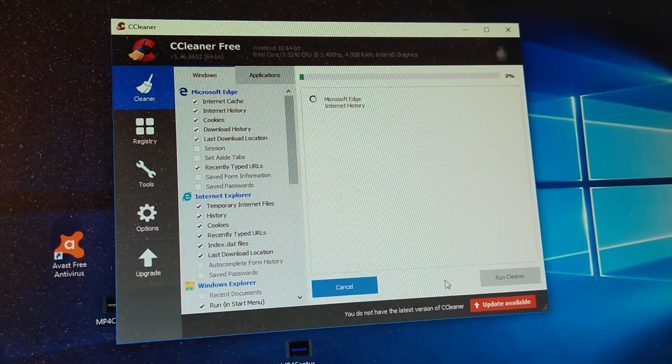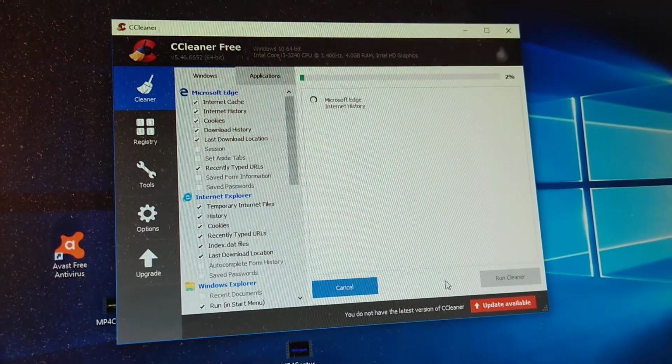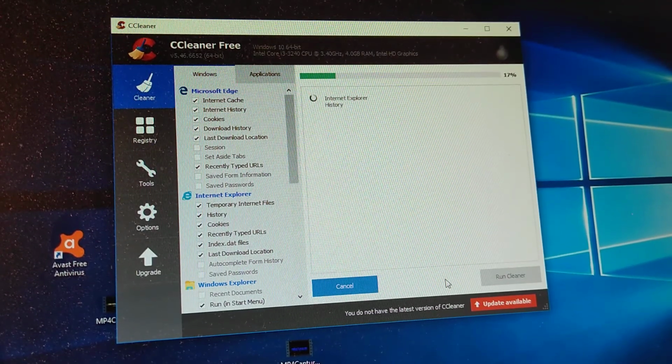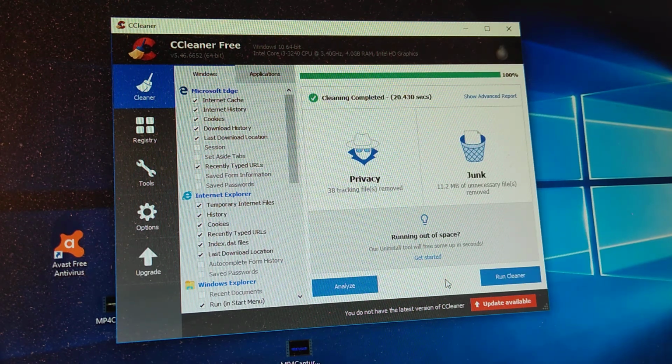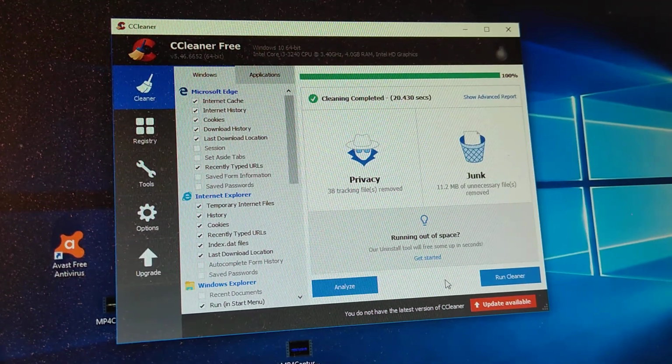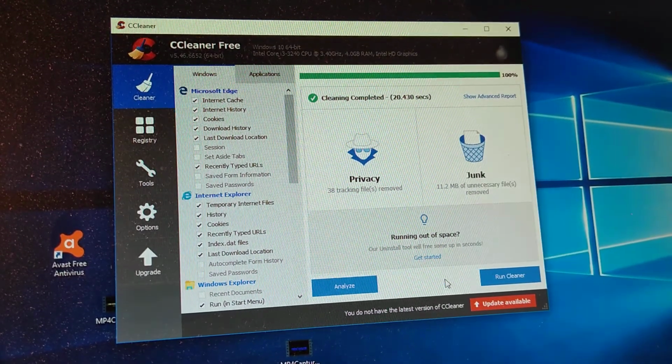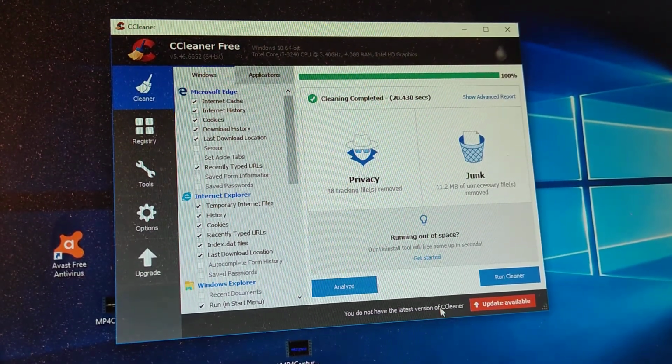And this is a version that's made for Windows 10 64-bit. So when you're downloading CCleaner, make sure you get the one that's for your computer. If you have a 32-bit computer, then you get the 32-bit one. If you have a 64-bit, you get the 64-bit. And the easy way to determine that is if you have less than 4 gigs of memory, you have a 32-bit, and if you have 4 gigs of memory or more, then you have a 64-bit computer.